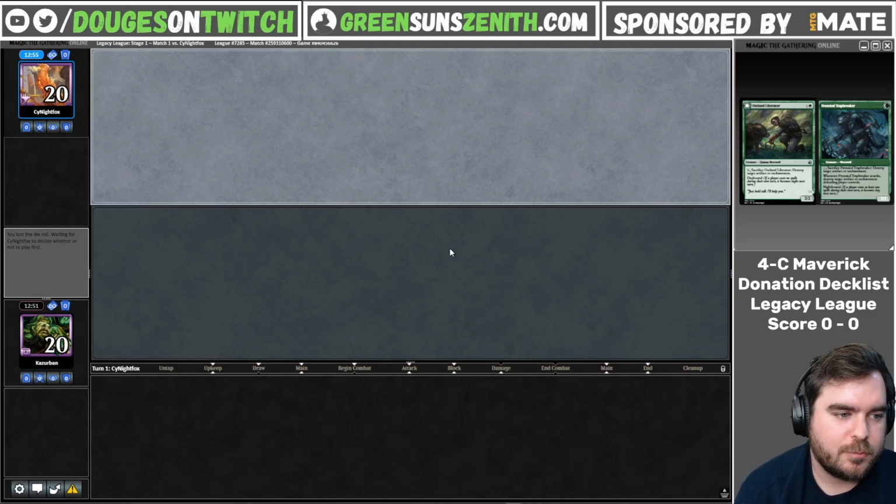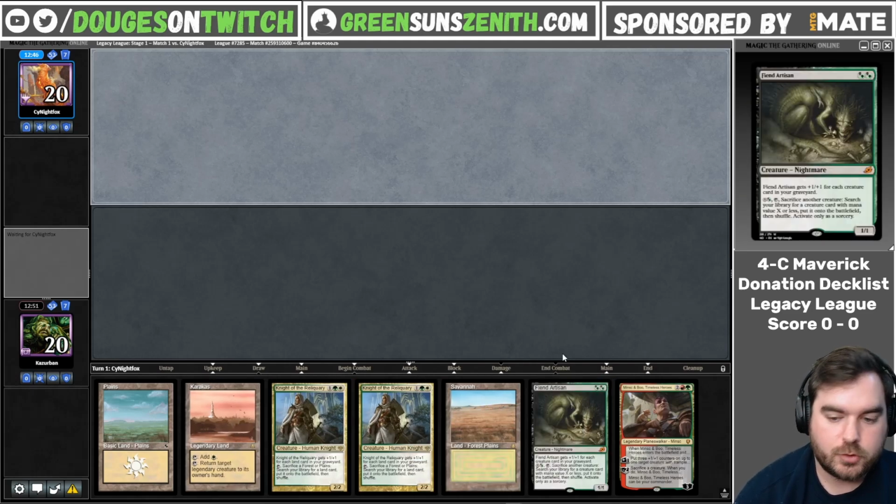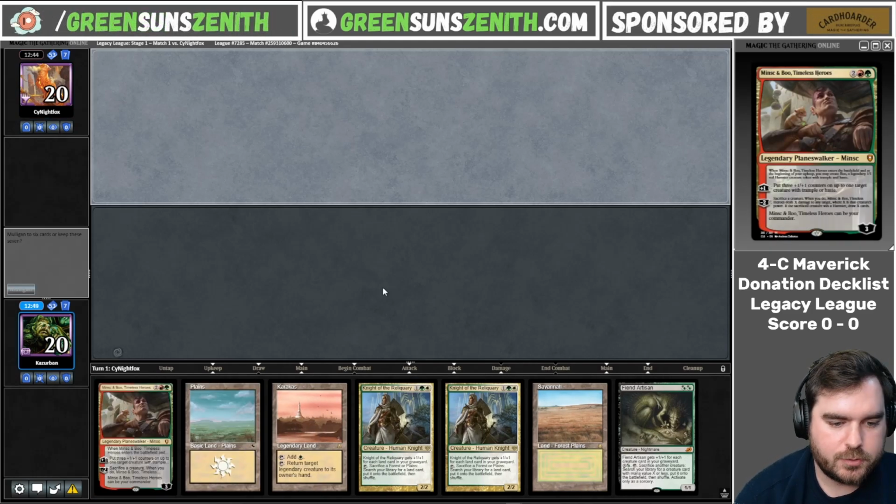Which is also pretty tough because there's some pretty good hands that just run into a Chalice. Like this, I think, is just a little bit too slow. We can't even cast the turn 2 Minsk. Sorry, the turn 2 Fiend Artisan. The Knights will be 2/2s. The Minsk is far off, so happy to mulligan this.